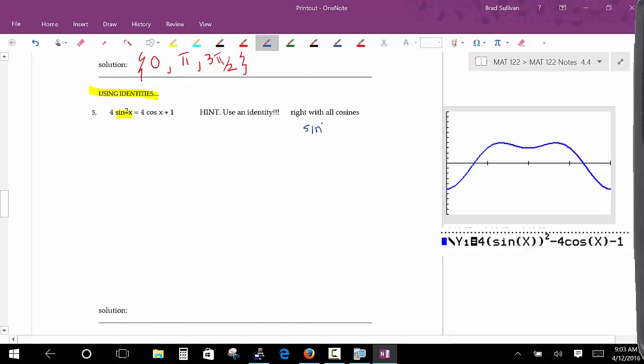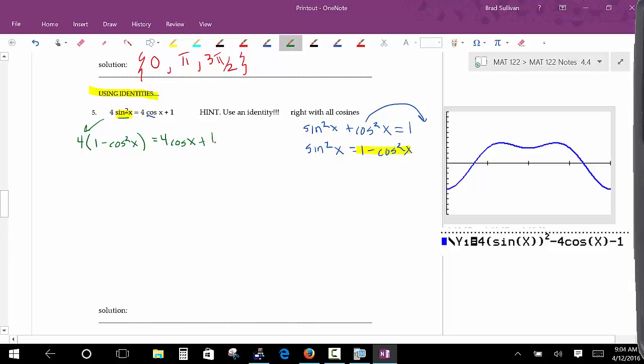So we have sine squared of x plus cosine squared x equals 1. So since I already have a cosine here, it makes a lot of sense to just change this sine. And you don't have to write this identity down. You've done this enough that hopefully you just kind of do that in your head by now. So what I'm going to do is I'm going to replace the sine with what it's equal to, 1 minus cosine squared. So I'm going to go up to my problem, bring down the 4, and use a set of parentheses and replace the sine with 1 minus cosine squared x, and then leave the right side alone when you do that, because now you've got one trig function in the problem.